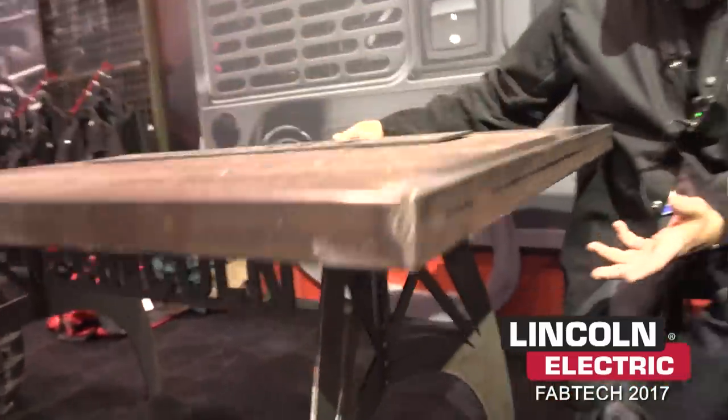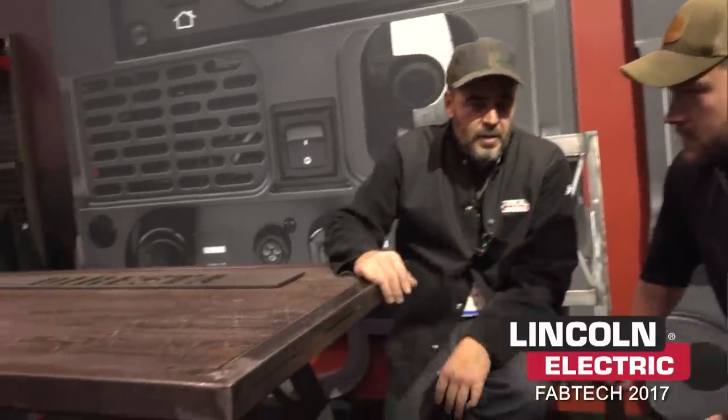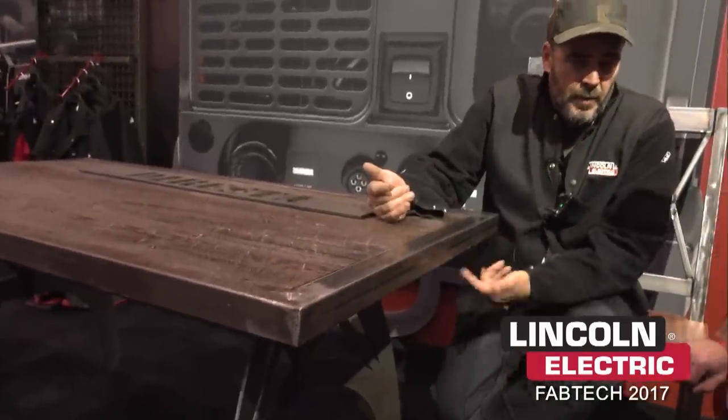The rigidity comes in the quarter inch. Like I said, scale-wise, I think it should be half inch, but this shakes as much as any other table. And we don't have it fastened to it just yet, only because of time, and someone's going to win this and take it home, and then they could finish it off.